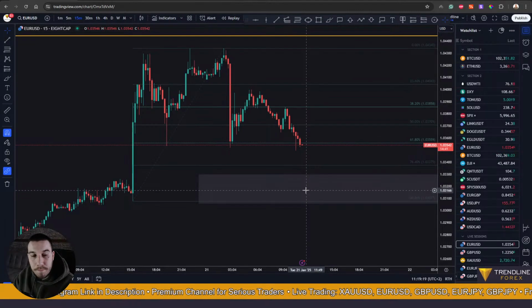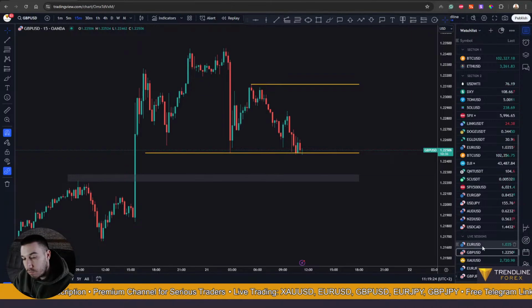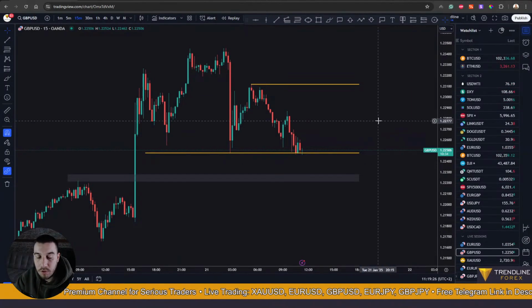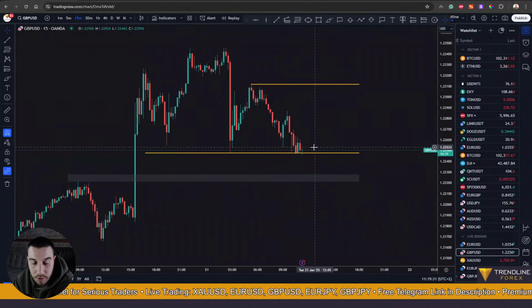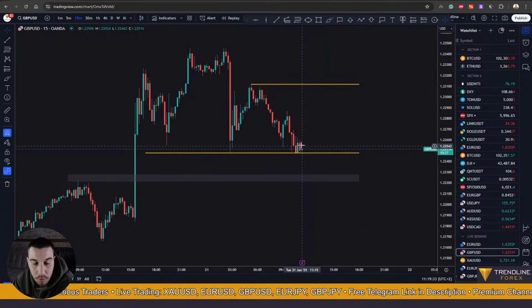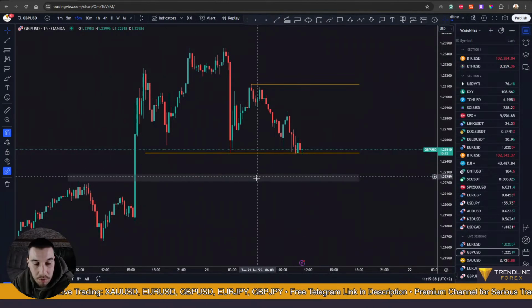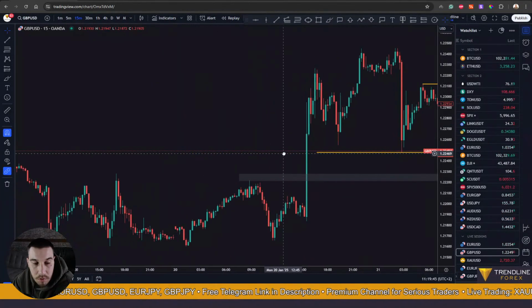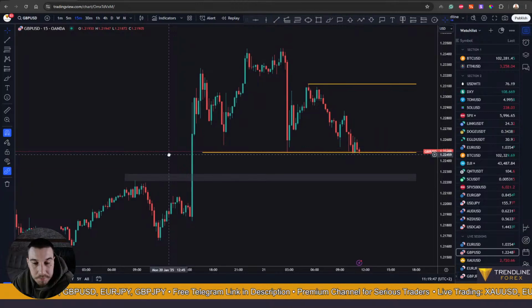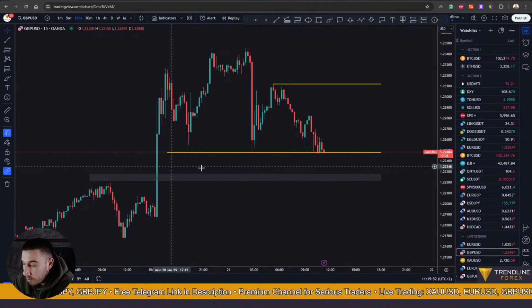That would usually be a good entry signal, or basically confirmation that the market is actually reversing directions. Same thing on pound dollar. I want to see price breaking below this structure right here. Once it does, I want to see how it will react down here at those levels on the break and retest of those levels. But yeah, this is pretty much the setup that I'm looking at.